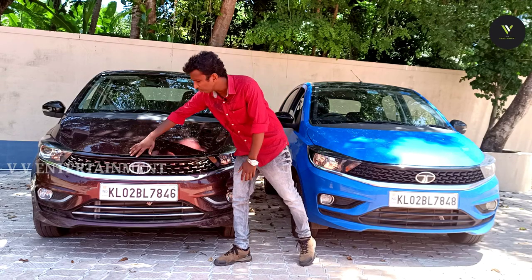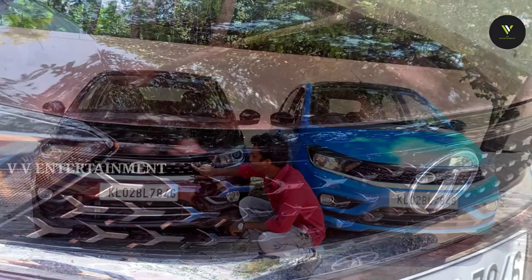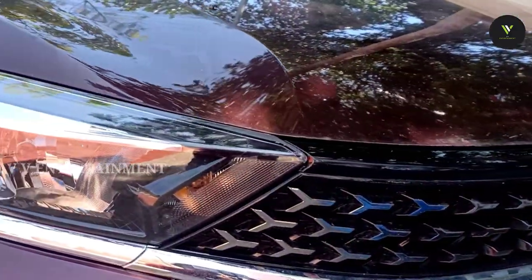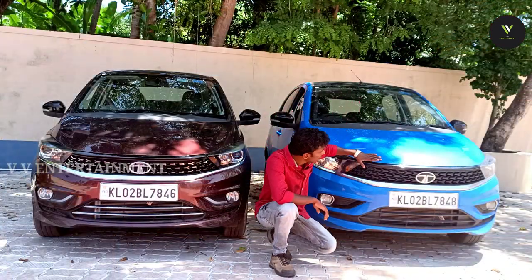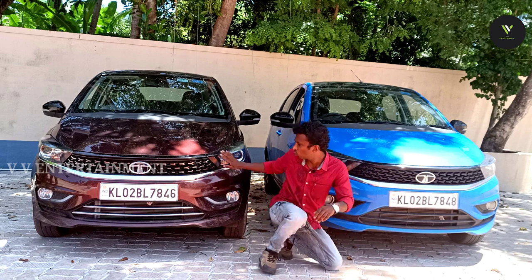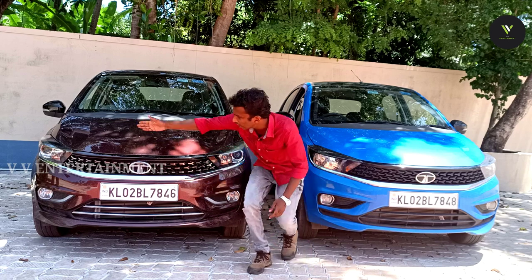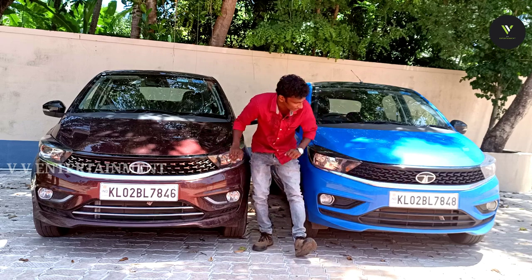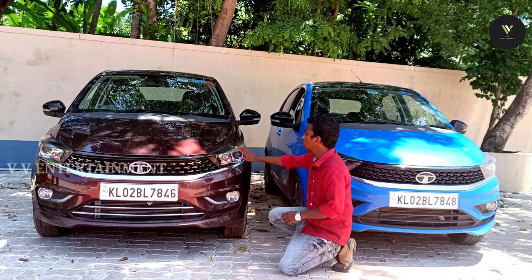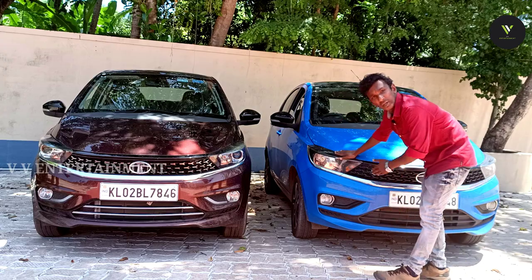Now we have the front. We are using a piano black finish — that is a tri-R design. It has a chrome finish. On the Tiago, we are also using a piano black finish and a chrome finish. The helmet area also has a chrome finish, and we are using a projekto and a Tiago for comparison.